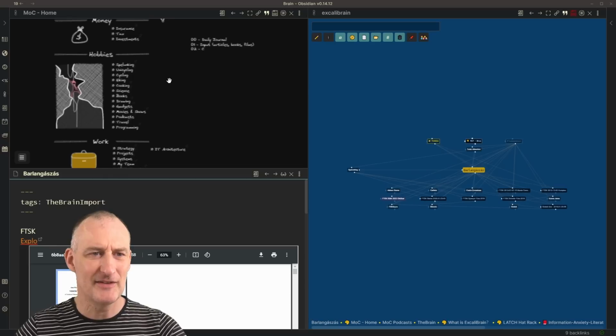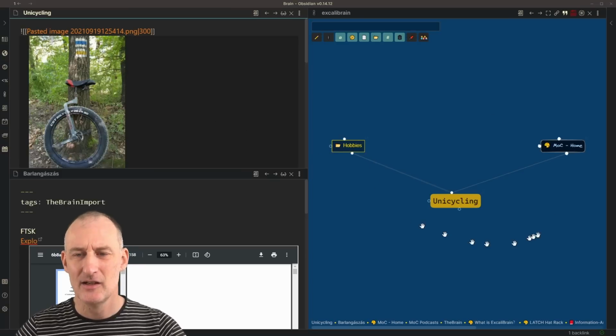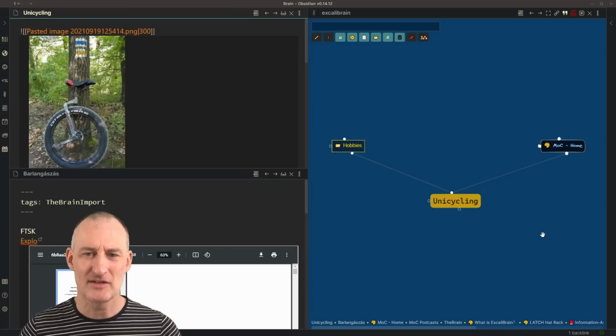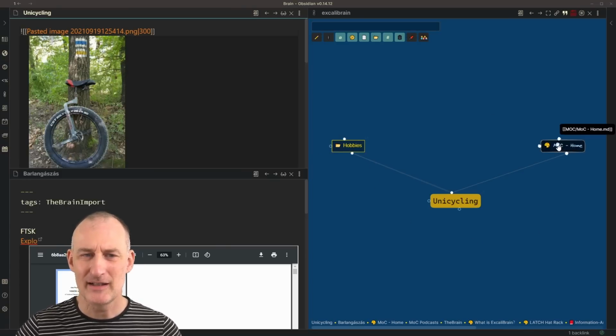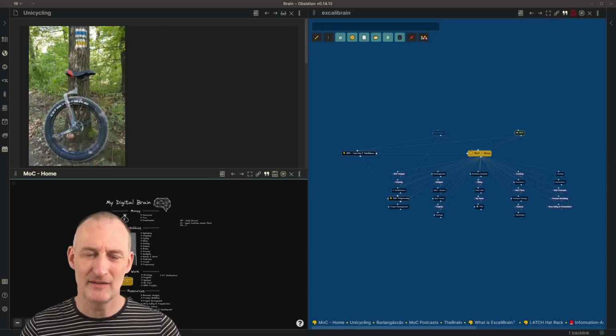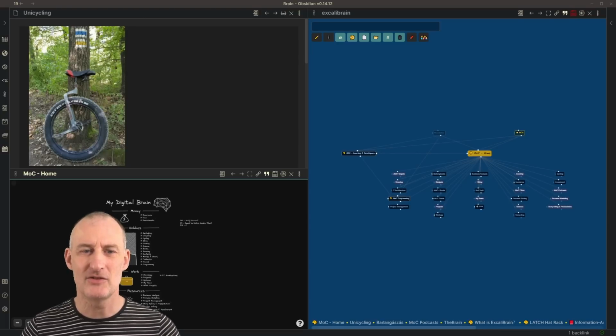And then if I navigate to something else on this side, for example, I navigate to unicycling, then again the graph changes. And if now I click on MOC Home, then the view changes, and some people find this a bit confusing because all of the different panes are changing.